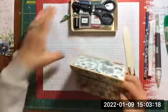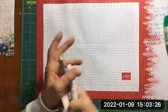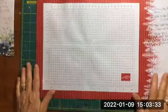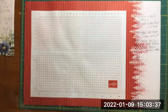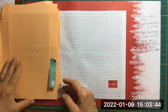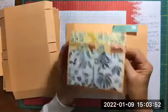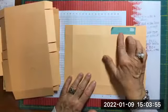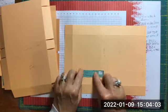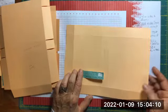All right, so let's go ahead and start working with that box, and I will refer to it. I'm going to put these to the side though now. Hopefully I won't lose them. We'll see. But here we go. So basically you need 3 sheets of cardstock. Cardstock A is the main box right here. And that is going to be cut at 7 1/4 by 10. And then you're going to score all the sides at 1 inch. And then on the long side, a 4.5 and a 5.5. So that would be your first one.